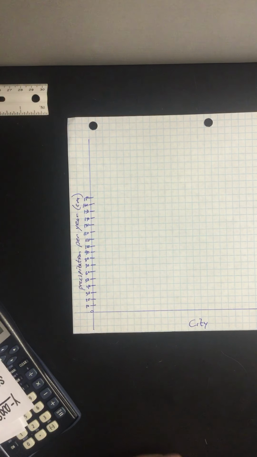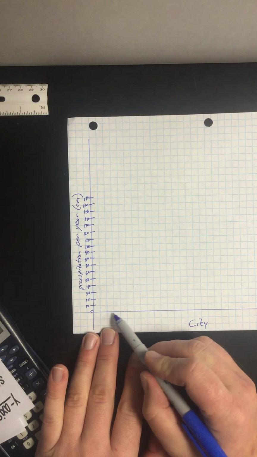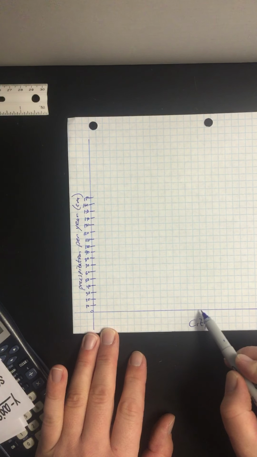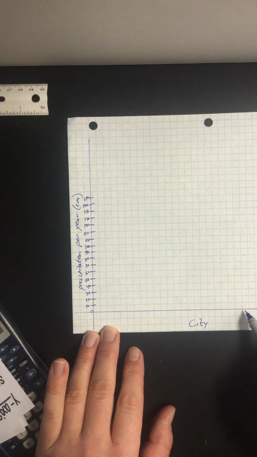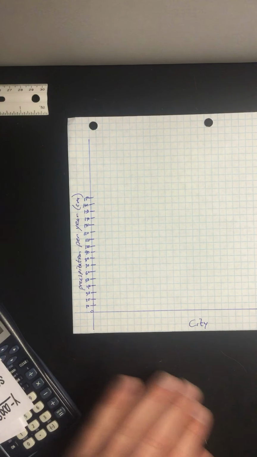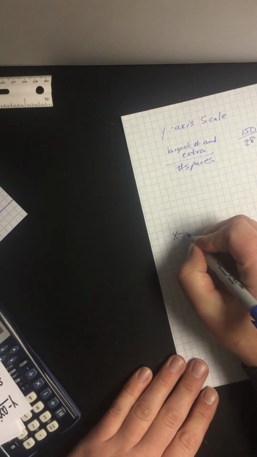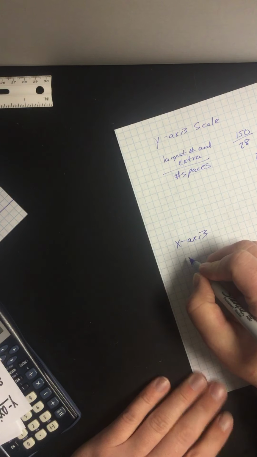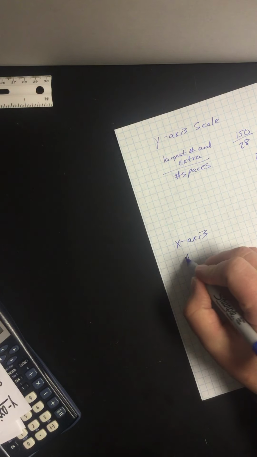All right, there should be somewhere between 30 and 35. 38, so there's 38. So this is for our x-axis.